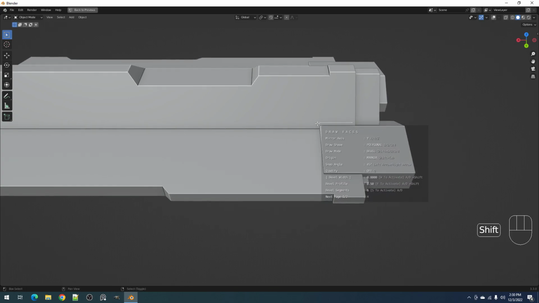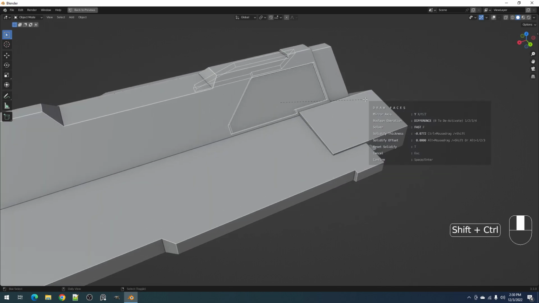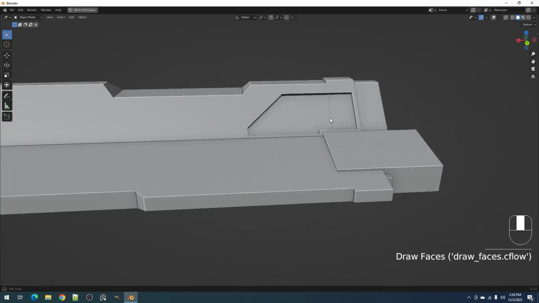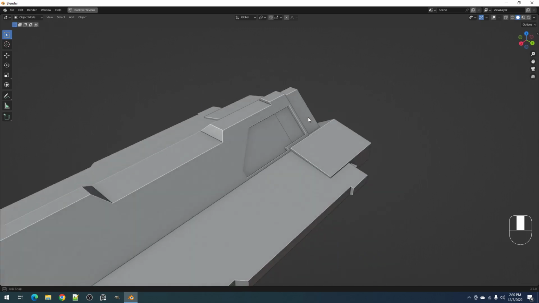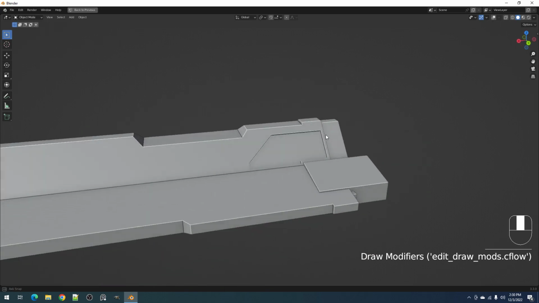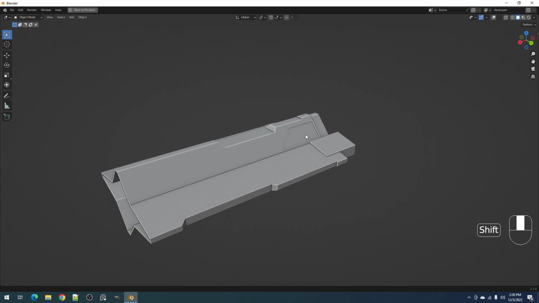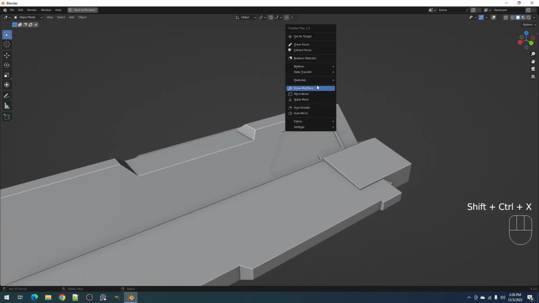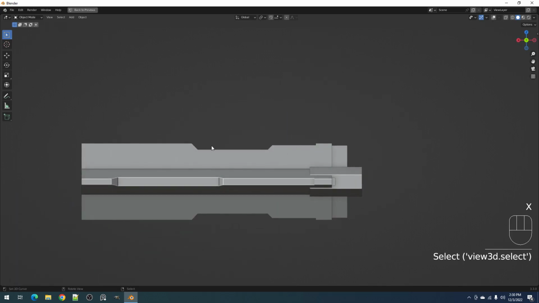Shift tab, P, Z, no modifiers, solidify thickness. There we go. Probably too big. Remove boolean. And let's just focus on this part here.